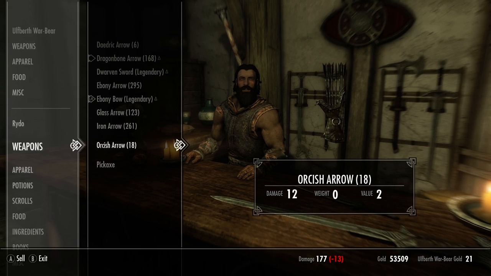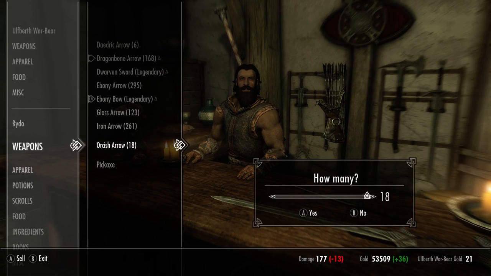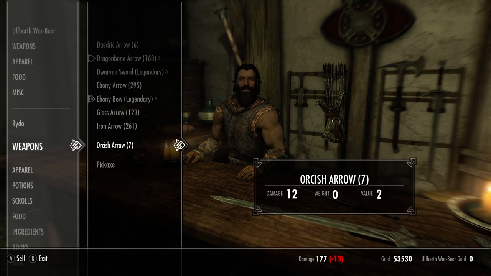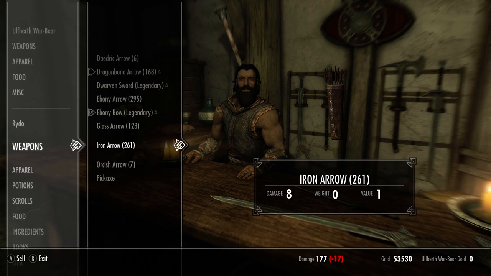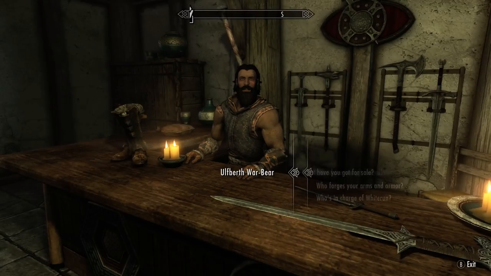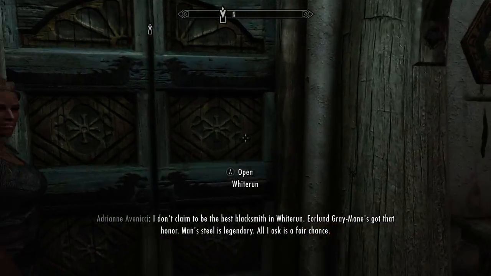But let's say we wanted to sell these orcish arrows. If I wanted to take his 21 gold, I'd have to move the indicator down to the right amount. So if I wanted to sell 261, if I have 261 iron arrows and he has 21 gold, I'd have to click here and then go all the way down here. Oh, wait, right bump works. Right bump, left bump works. Oh, good. I've learned something new today.